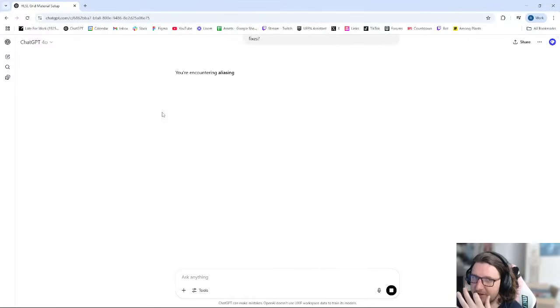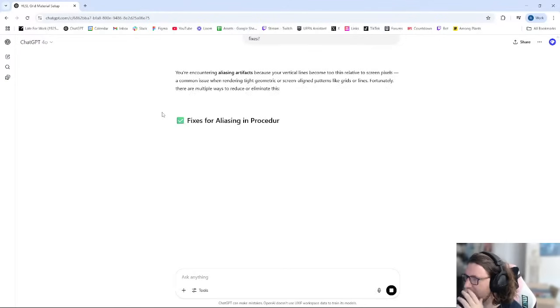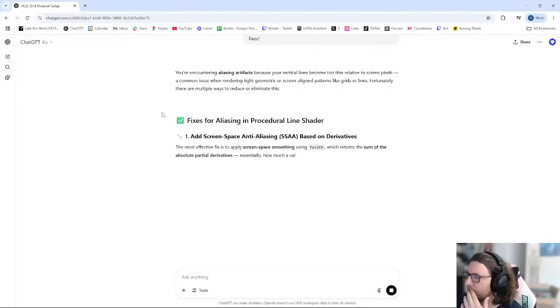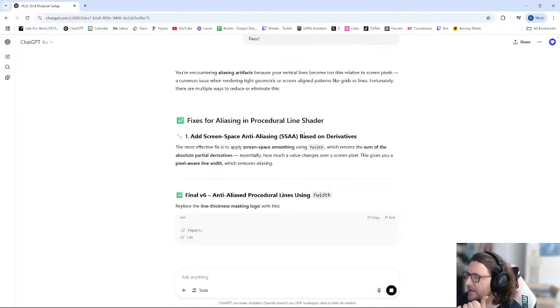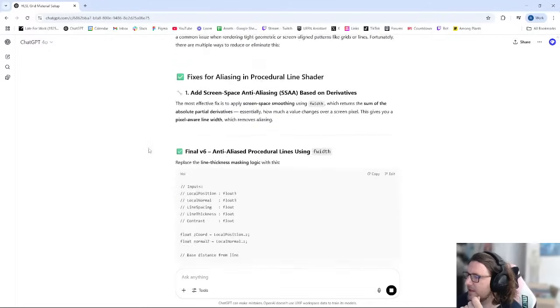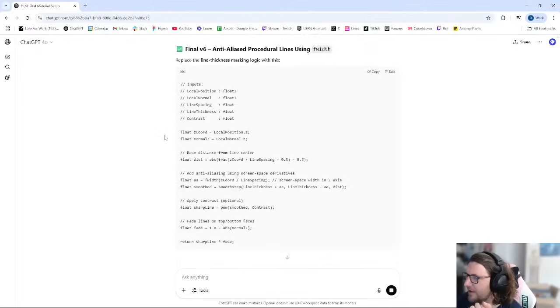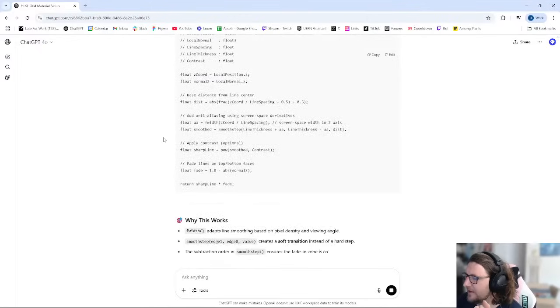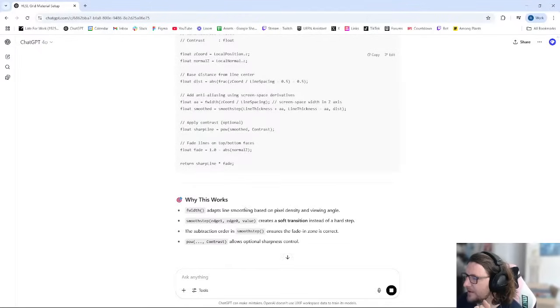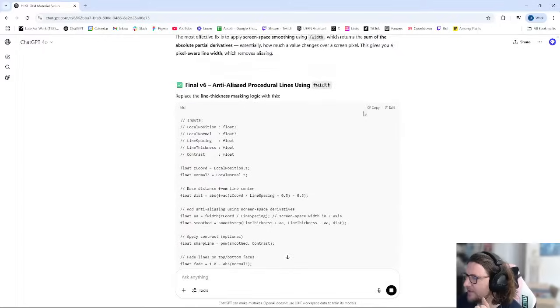Maybe it will do something in HLSL that'll mask it out, which would be cool. Add screen space anti-aliasing based on derivatives. Anti-aliased procedural lines using fwidth. Heck yeah. fwidth adapts line smoothing based on pixel density and viewing angle.